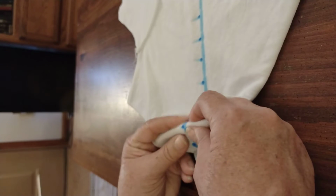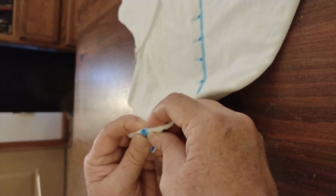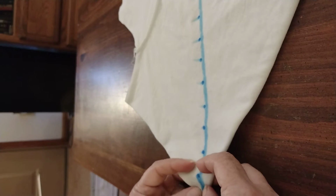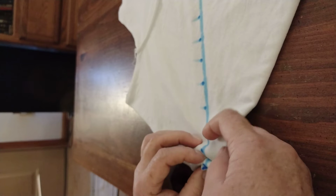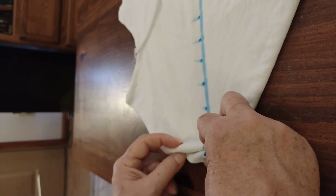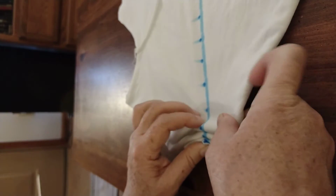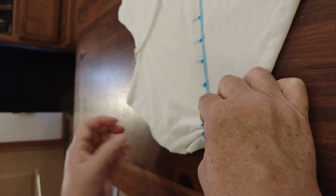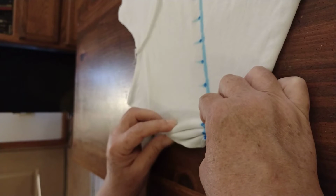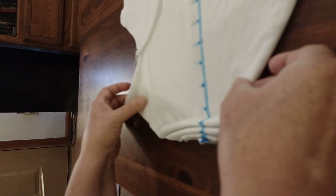At the moment, I'm taking each of my 1-inch lines where I want my peaks, and I'm folding that to help make it. These are really thick. By doing that, I'm helping to get the folds exactly the height I want them. Make sure you run your finger all the way under all the cloth as you're folding. That way you don't just have the top 2 layers in your fold.